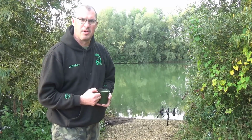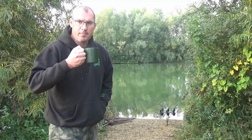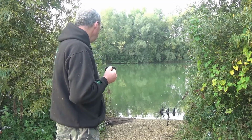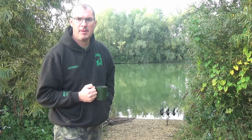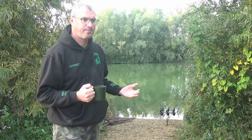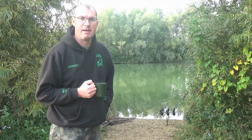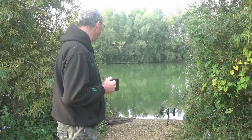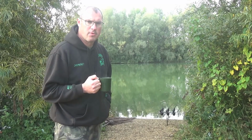It's getting on for about 10 o'clock now, and I've only just got out of bed. Bit of a nippy morning, so hot chocolate on the go. But I'm not in any rush to redo the rods. As you know, all the rods are fishing single grains of imitation fake corn. You don't need to change them baits just for the sake of it, because it's bits of plastic at the end of the day. So anyway, I'm going to enjoy this hot chocolate. Like I say, it is a bit of a nippy morning.